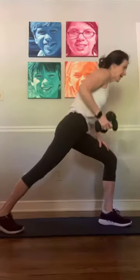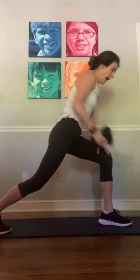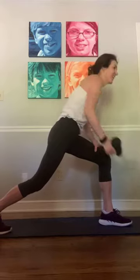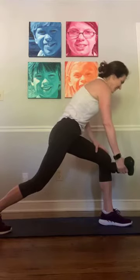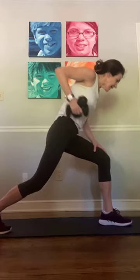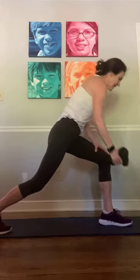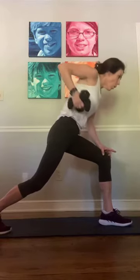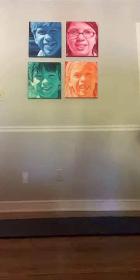Right leg goes back. Sink down to that lunge. Forward a little with your chest. Arms forward. And then pull back, like you're starting that lawnmower. Two more. One more. Come on up. Good job. Weights now go on your shoulders.